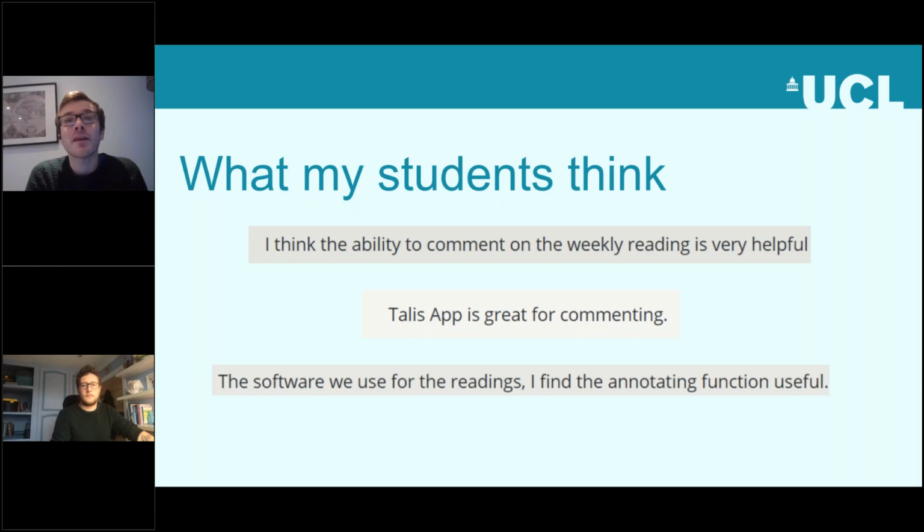I suppose I'm mindful of student workload, so I wouldn't want to say everyone has to write an extensive comment and reply to three-quarters of the others, which they might start resenting. To some extent, I quite like leaving them the freedom to decide how much they want to engage with it, particularly considering we don't grade it in any way. This is not a graded activity.